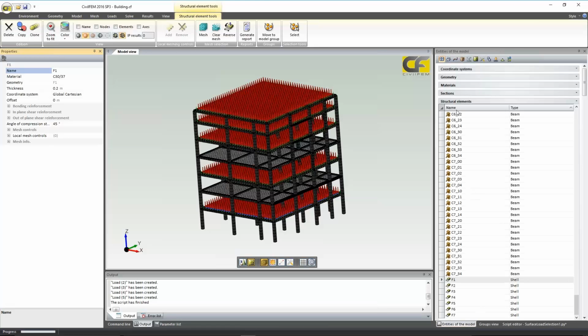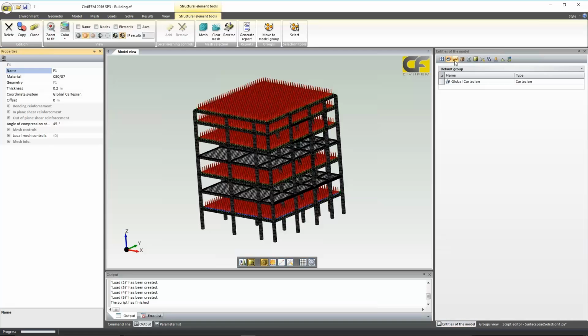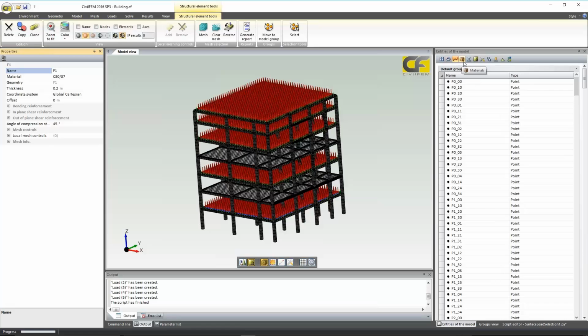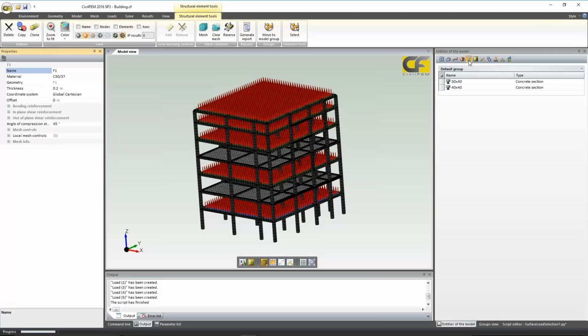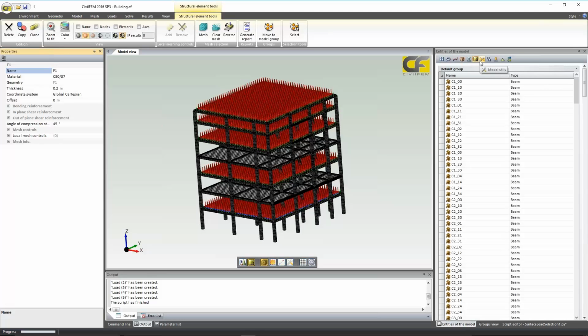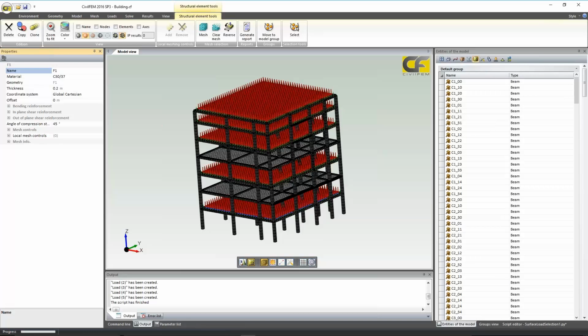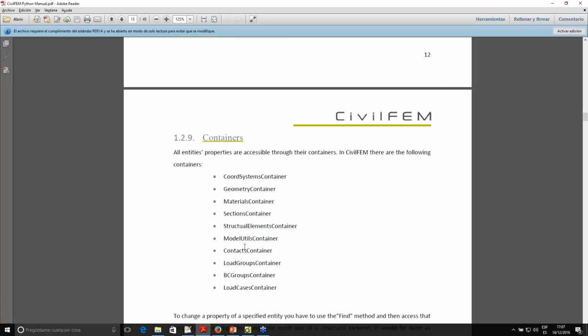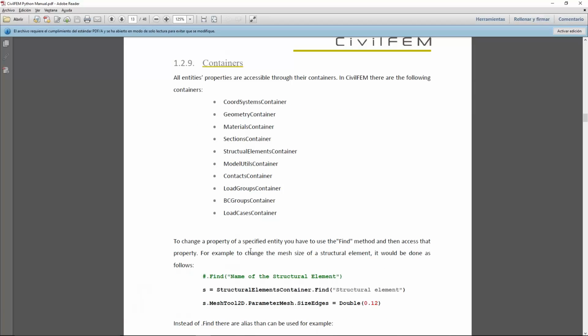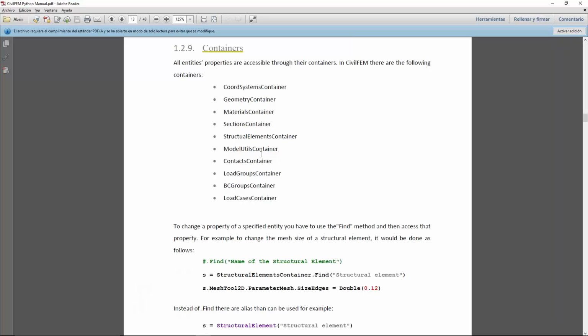We have a container for all the coordinate systems, for the geometry, for materials, for sections, and so on, structural elements. So we have containers for each box of entities of this window. So we can iterate inside each container, and find entities inside each container and change anything.